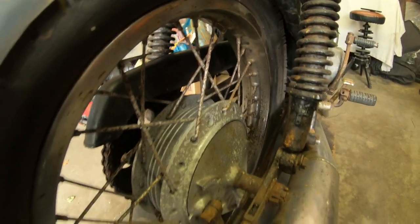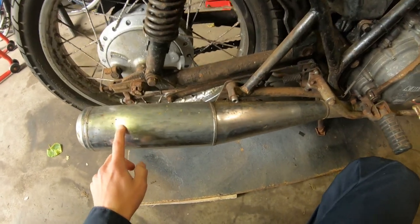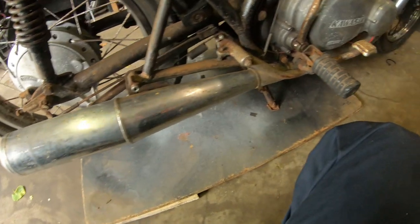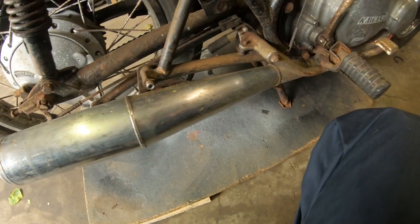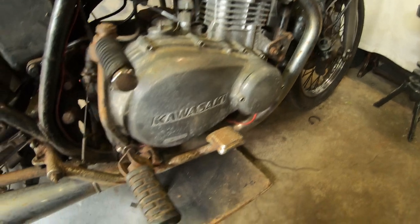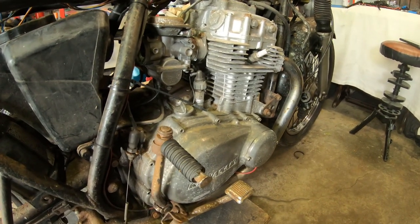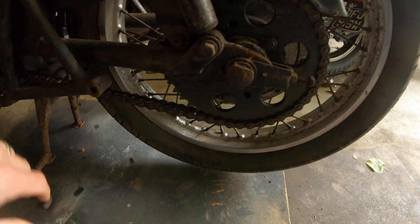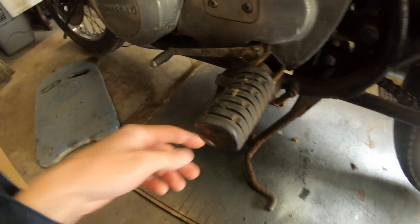Matching the front, we've got another spoked wheel on the back, though this one has been rattle-canned — pretty horrible rusty silver paint, and the chrome is in much worse condition than the front. Definitely thinking about the powder coating route for these wheels. We've got the original exhaust — it's a two-into-two-into-one — and the original muffler, which is actually in not bad condition; it's got a little pitting but would polish up nicely. We don't really want that style of muffler though, so I'm thinking about a custom exhaust all the way from the headers — something like high-mount exhausts for a scrambler look. Chain and sprockets will be replaced, and we'll probably lose the center stand and just go with a side stand.